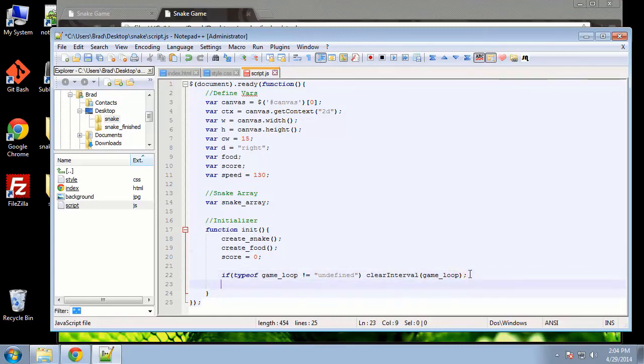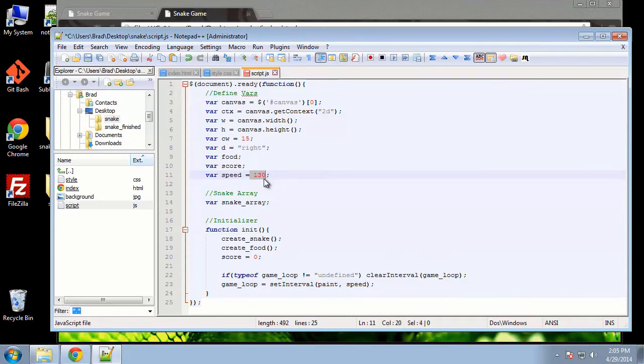Alright, and then below it we're going to say gameLoop equals setInterval, and then the function we want to run is going to be called paint, and we're also going to pass in the speed. So by default it'll be 130, but feel free to change that.